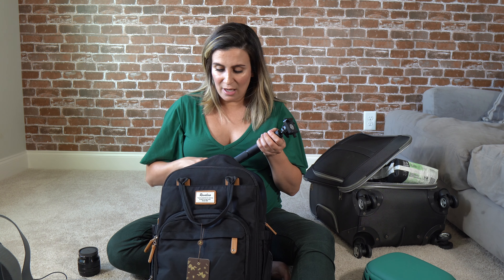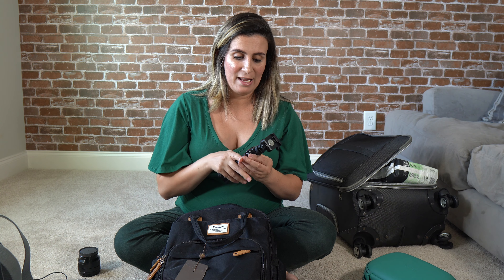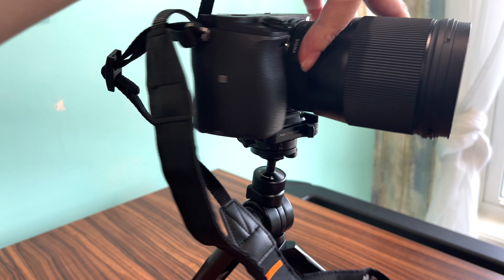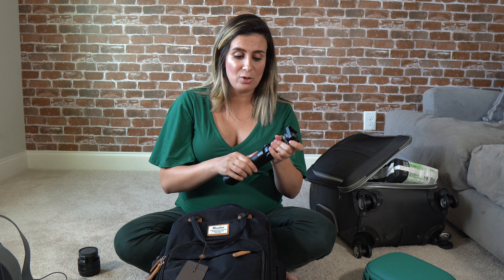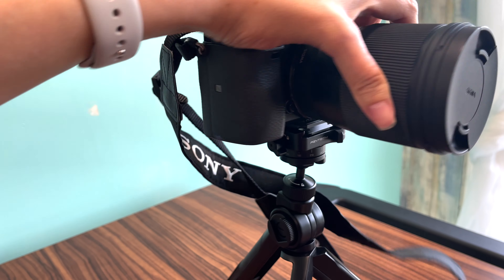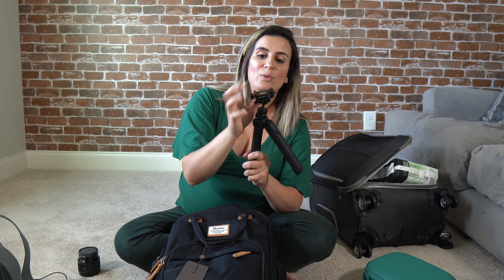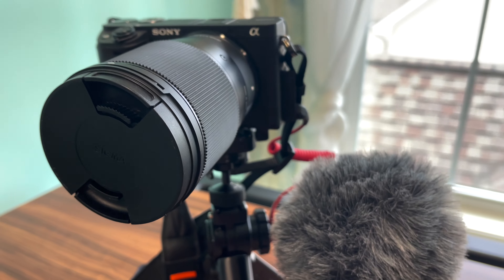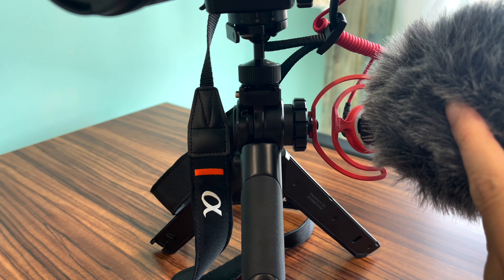The last thing I'm bringing — and you know I like innovative stuff — is this really cool tripod. After a lot of research, it is a little pricier compared to tripods you'll find on Amazon, but it comes with innovative features I love. It's the PGY Tech tripod. In a hospital setting, the key feature is that you can put the camera on top and spin it as much as you need without it getting loose. It has a ball head so you can choose any direction, lock it with a latch, and it also has a mount for a light or microphone for great sound recording.